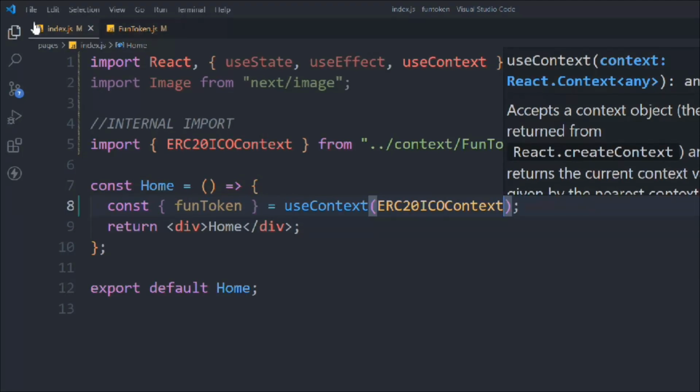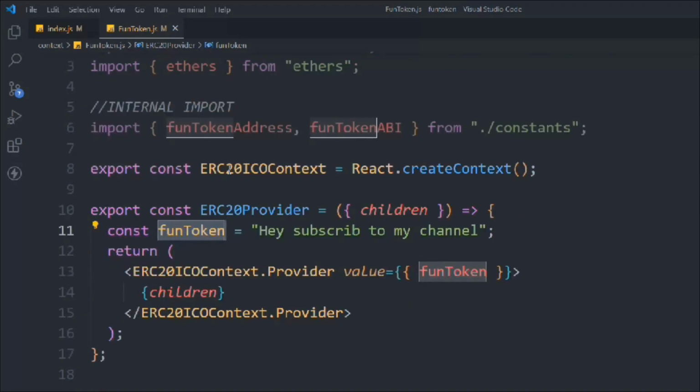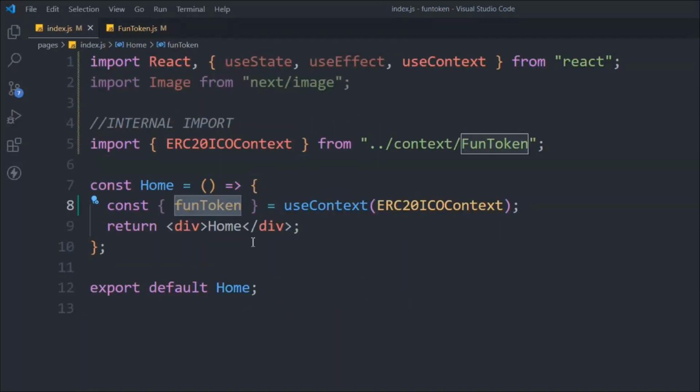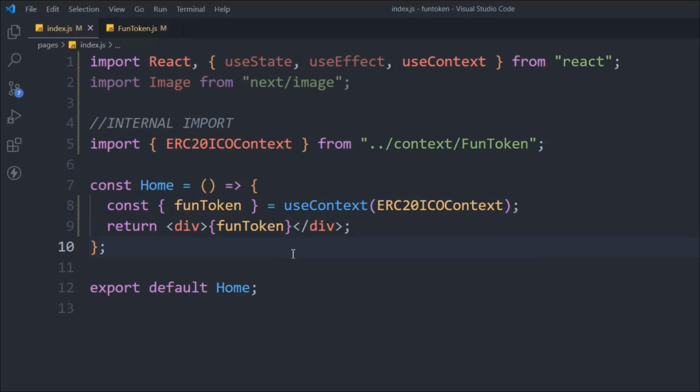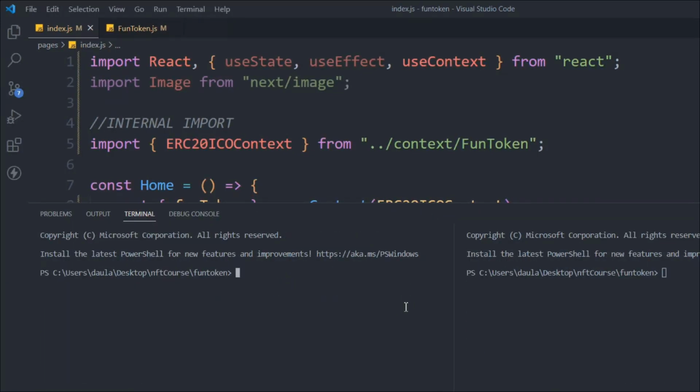So that's working fine. Now everything's working fine, looks good. We are passing the data here. Now let's come here, copy the data and replace this with Home, and now we can easily display the data in our front-end app. So save it, open up your terminal, and now close everything, and let's start the application.